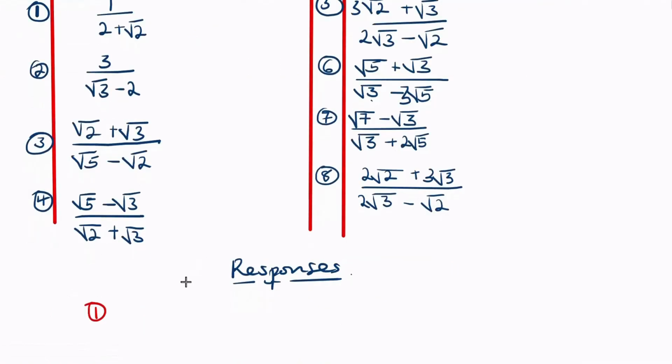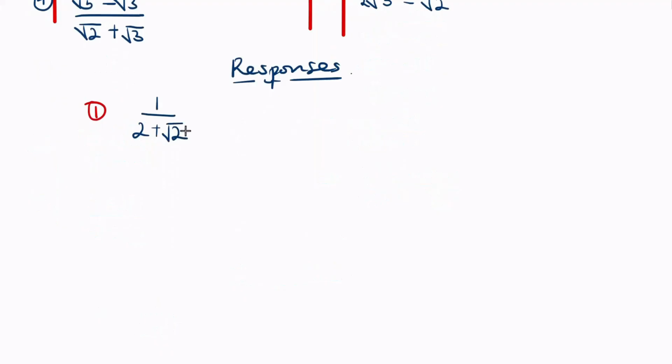Number 1, we are having our expression which is 1 divided by 2 plus root 2. So before we embark on this, when the denominator contains two terms or more, there is what we call the conjugate of the denominator. For example, if you have the denominator as the square root of A plus the square root of B, the conjugate of this expression is simply to change the addition sign to a subtraction sign, or if it was a subtraction sign, we change it to an addition sign.